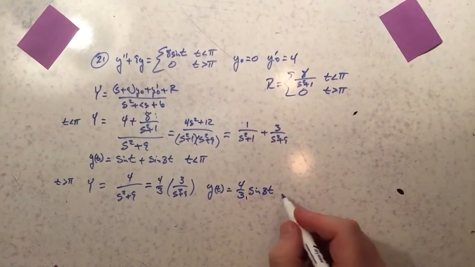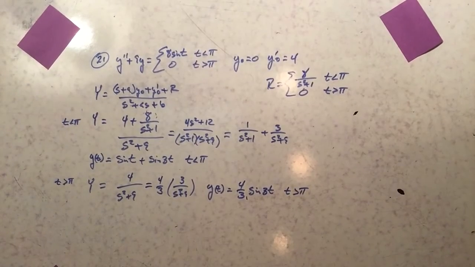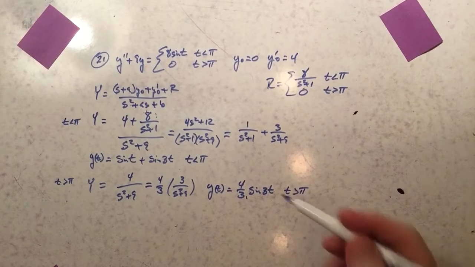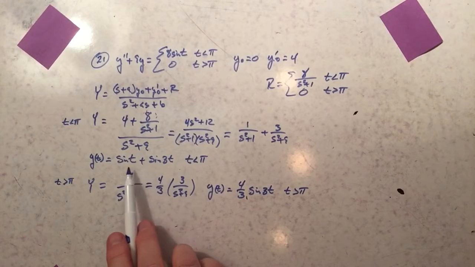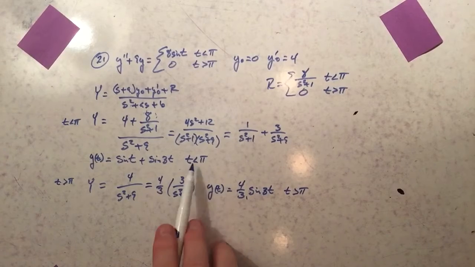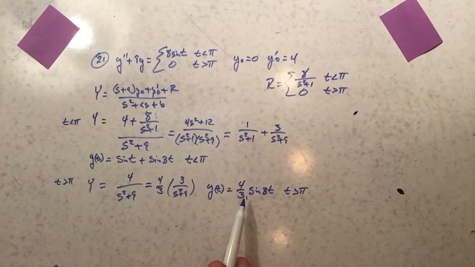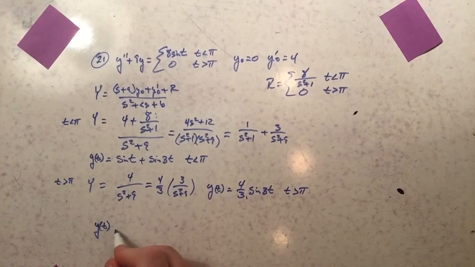And remember, this one's limited to t greater than pi. So how can I still put it together into a single expression? Well, I can still do that, because remember, we can build a function that changes definition at a value from one set to another by using the Heaviside function. So let's do that. I want an overall y for all t, not just t before or after pi.